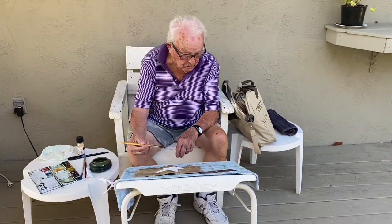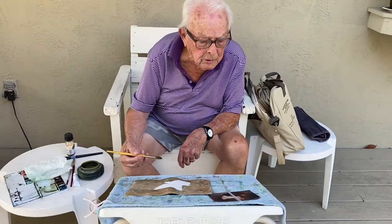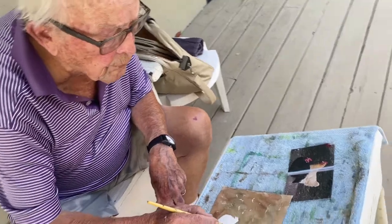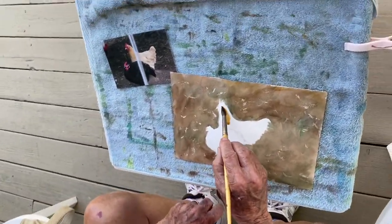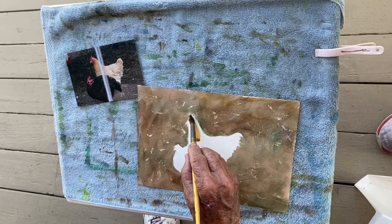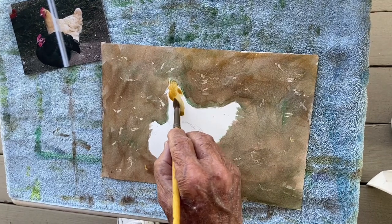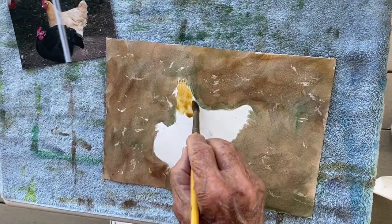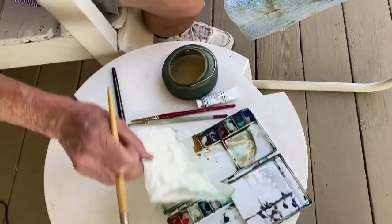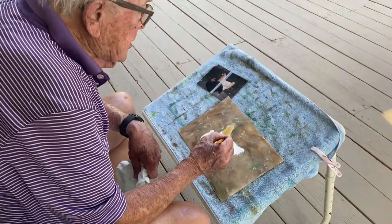The color for the chickens. So this light chicken here is more of a raw sienna color. So I'm gonna paint it, everything but the beak. And then it gets lighter.